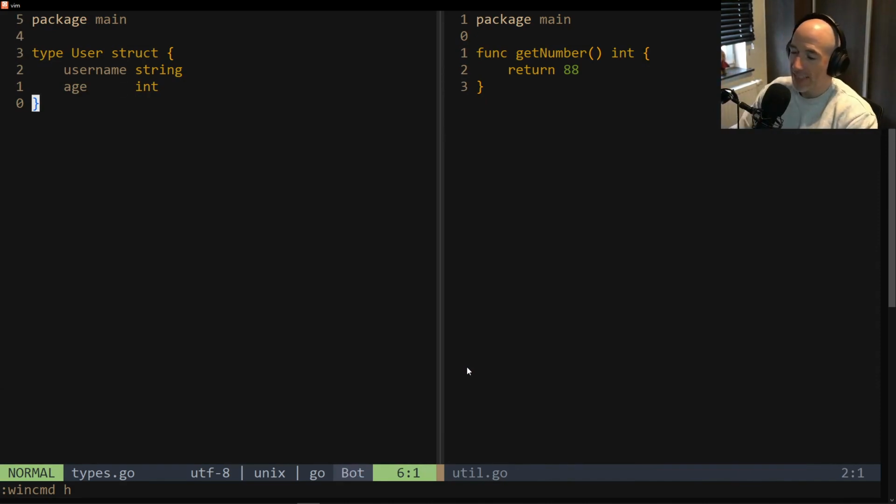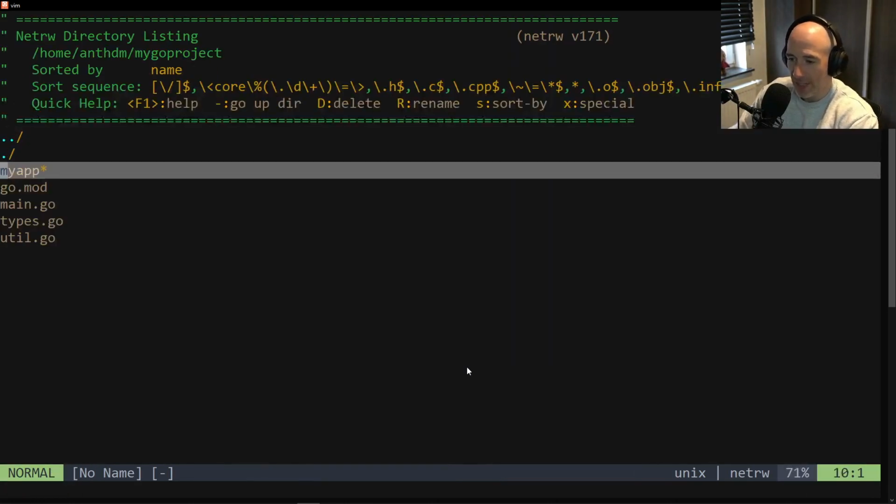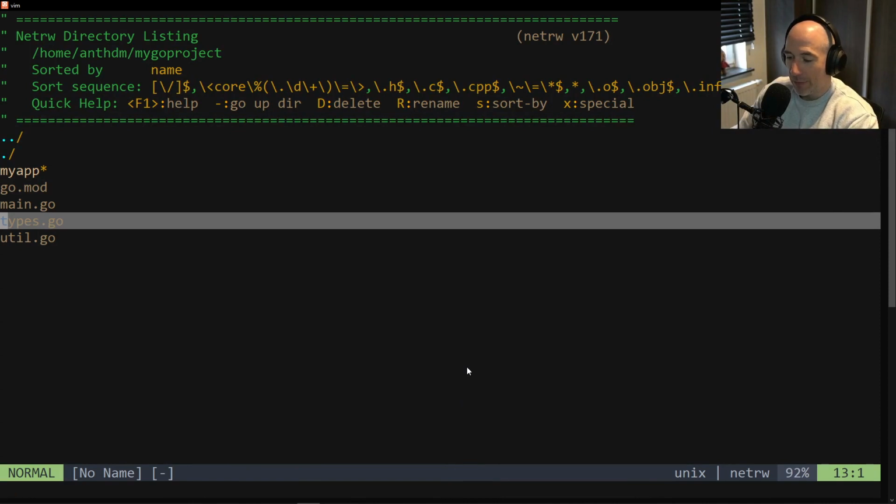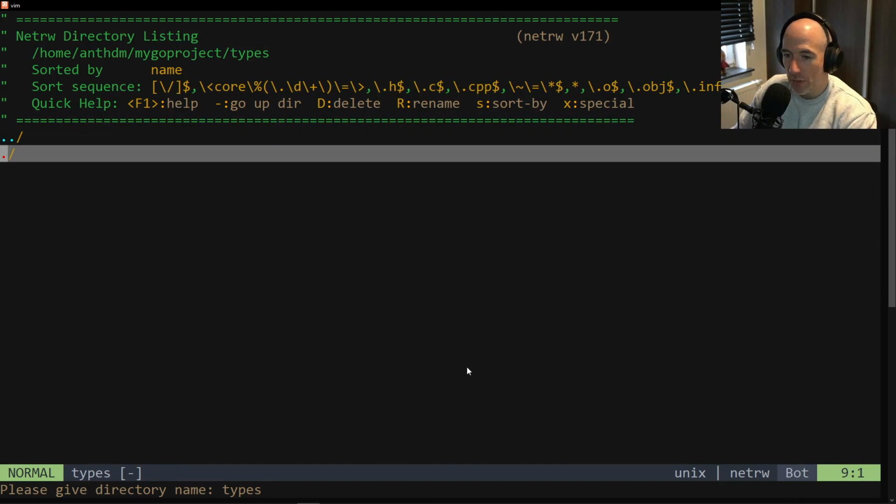But now, the next thing we're gonna do is, let's make a folder, right? A folder or a package, a module, whatever you wanna call it, doesn't make any difference. We're gonna give it a new name and we're gonna say, for example, types, because we wanna move all our types into a types package, right? So we're gonna press enter and I have a types folder here, and I'm going to make a new file and that's going to be user.go.